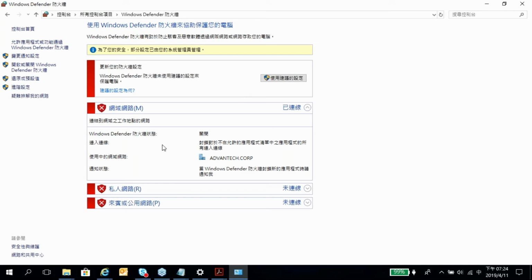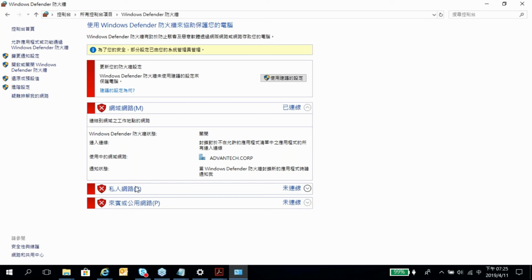Just like me, just close it. It's more easy, but maybe you didn't concern the security. But I think every customer will concern their client's security, so they have to use these settings to open the port.